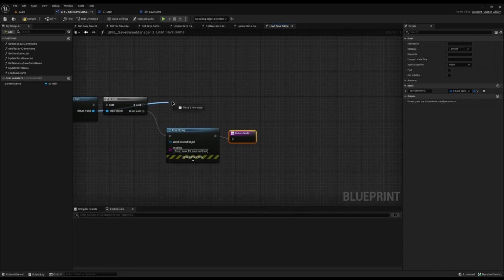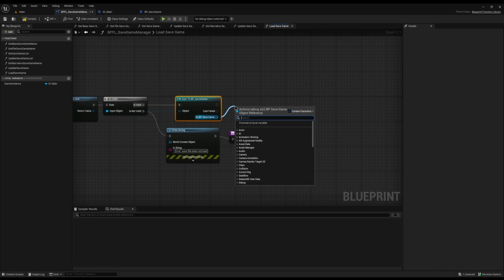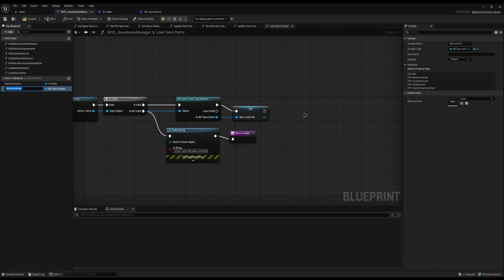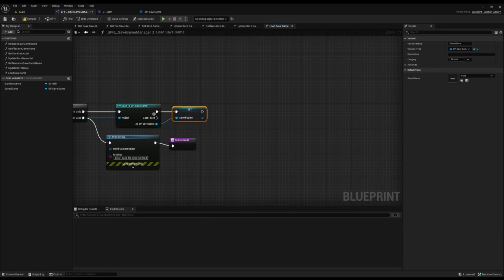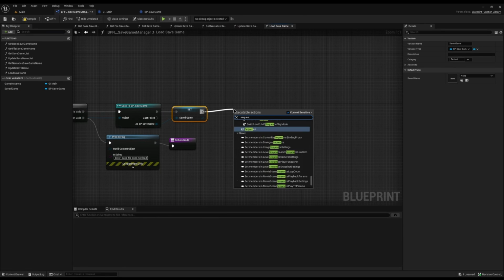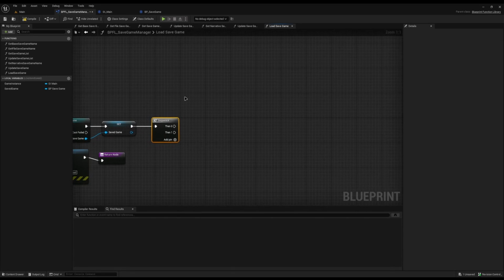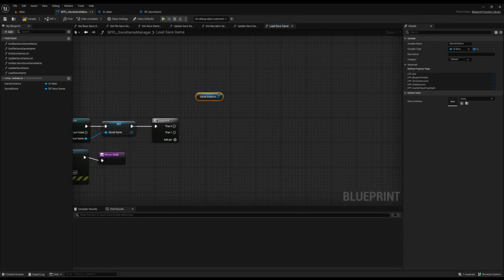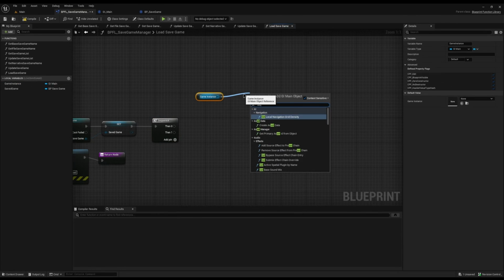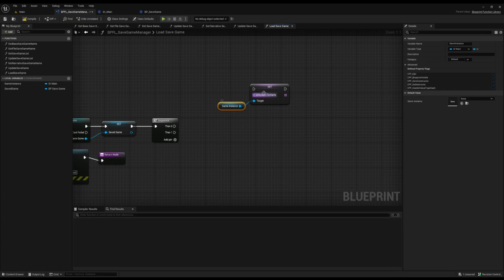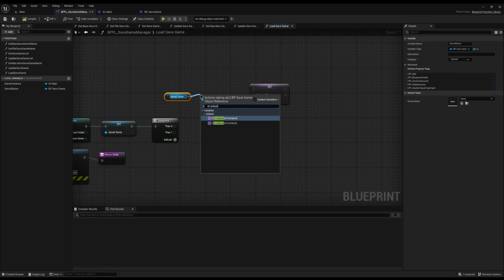After this, we're just going to grab from this and I'll pass it to my BPSaveGame, and then I'm going to cache this into a variable because we're going to reuse it to populate things in a moment. So I'll call this saved game. And now, just like we did on the updating, I'm just going to add a sequence and I'm going to reverse what it did. So I'm going to go off and load what I need and do everything I need. So, for example, I know in my game instance, I can populate my unlocked contacts, so I'll do set unlocked contacts, and then from the saved game here, I can just drag off and do get unlock contacts, like so.